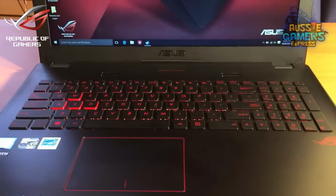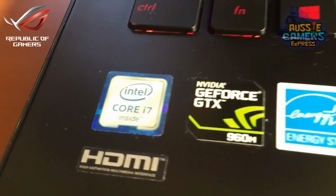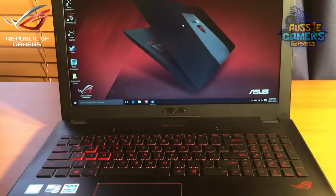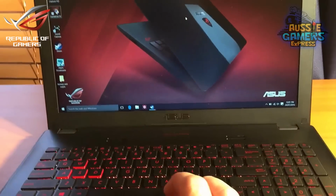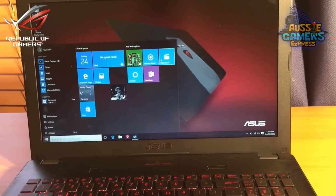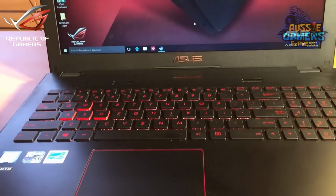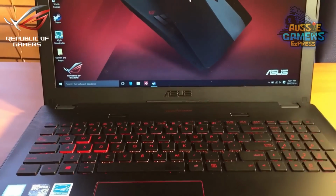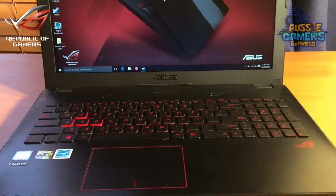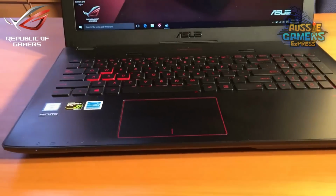Alright, so first up, it's an Intel Core i7-6700HQ 2.6 GHz processor, and that's a pretty good processor for most of your modern games. Runs operating system of Windows 10, which runs really smooth with the specifications that are on this computer. Works really well and is compatible with pretty much all games that are available today, so it's a good system to use. The RAM, or the memory, is 8 GB of DDR4 memory, which pretty much suits the recommended specs, not just the minimum specs of pretty much all games.